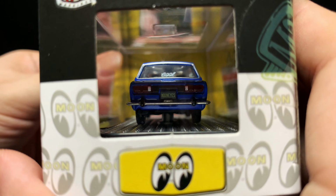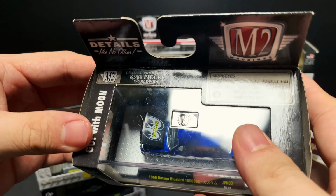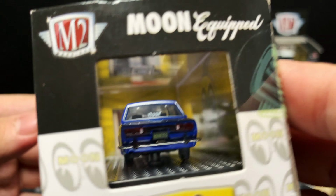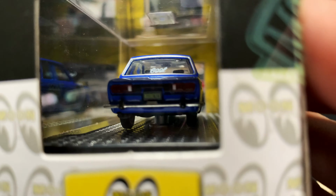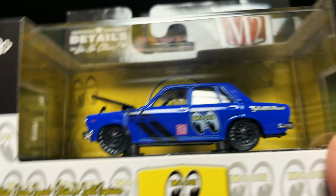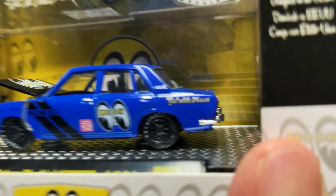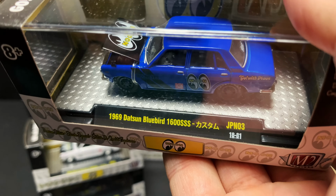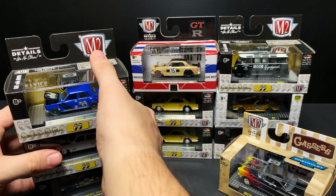But okay, never mind. Anyway, look at that, Mooneyes, 1980 pieces. I love all these pieces because they are affordable. They are not very expensive. They range around 20 plus dollars. If you can get it for less than that, I think you should get it. But get it not because of the value, but because you like it. So this is the Datsun Bluebird 1600 Triple S. Great pieces to have.